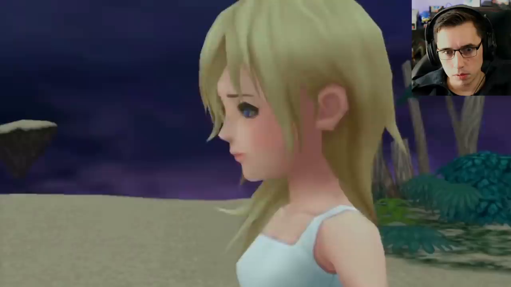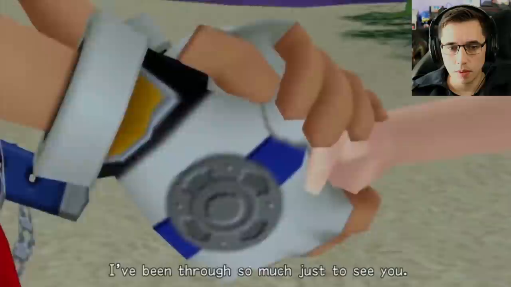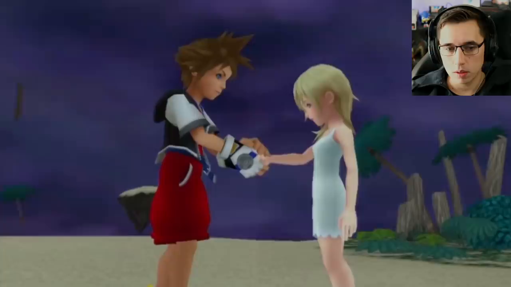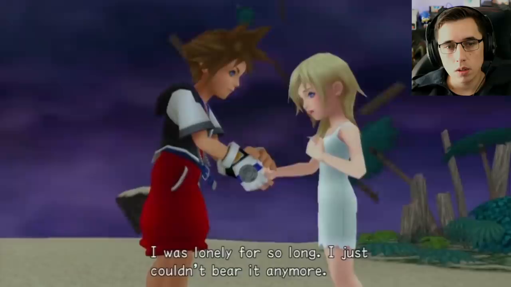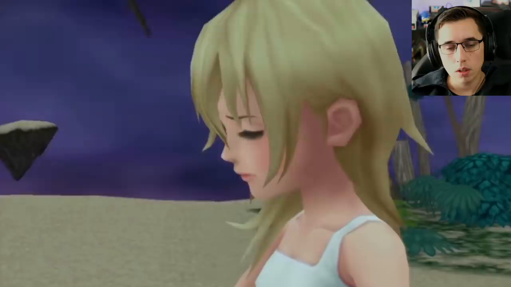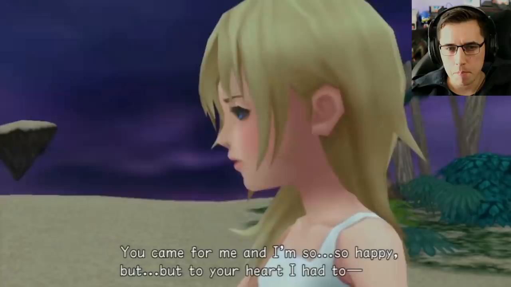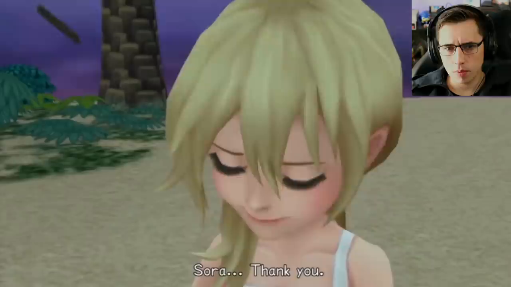Sora, you really came for me. It's you. It's really you. I've been through so much just to see you. Yes. I wanted to see you too. But this isn't right. I messed up. I wanted to see you, but this isn't the right way. Naminé? I was lonely for so long. I just couldn't bear it anymore. So I called out to your heart and had you come all the way out to this place. You came for me, and I'm so, so happy, but to your heart I had to. Don't worry. I'm here because I promised that I would protect you. Sora. Thank you. And I'm sorry.